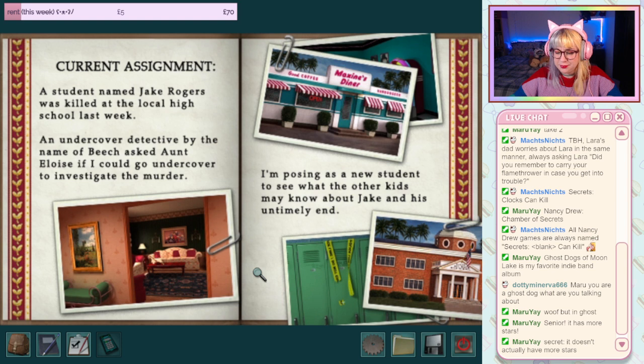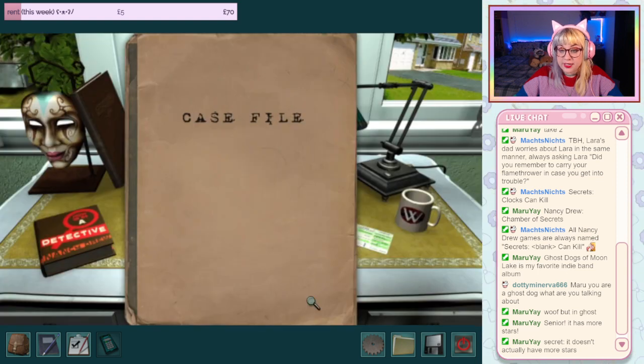How old is she in this one? Oh, because she's a teenager, she could go undercover in the school. Right. That makes more sense. I'm posing as a new student to see what other kids may know about Jake and his untimely end.